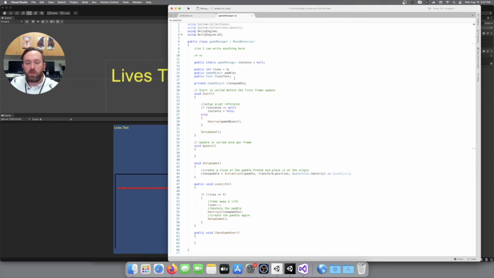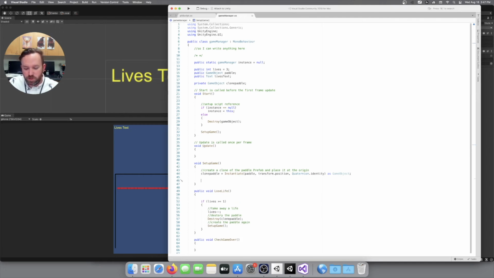And so now my next question is, where are we going to put our code to change our initial amount of lives? When we set up the game, we want to be able to tell our player, hey, you have 3 lives left. And so we already have our setup game function. Let's come to the end of that. And we'll just say lives text dot text equals, and then in quotation marks, we'll say lives, and we can have a colon and add a space there inside of the quotation mark.